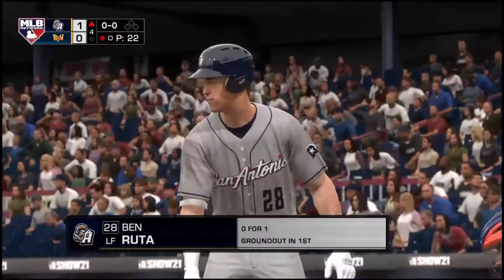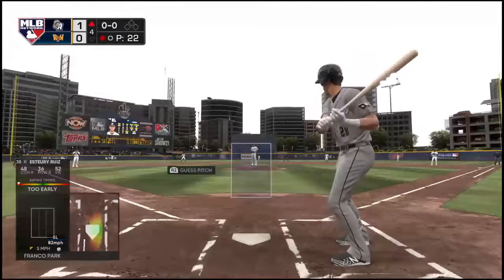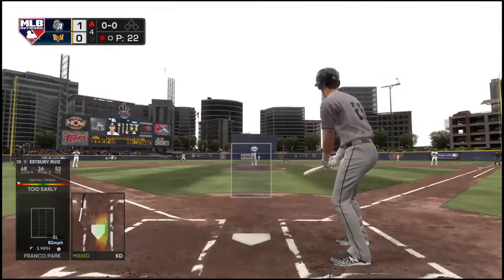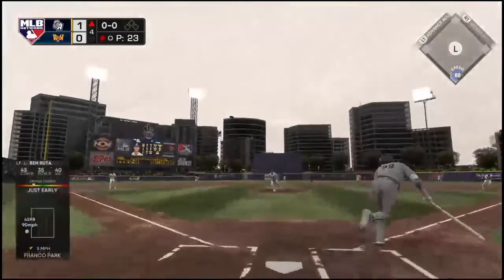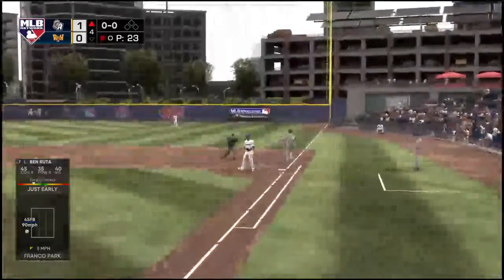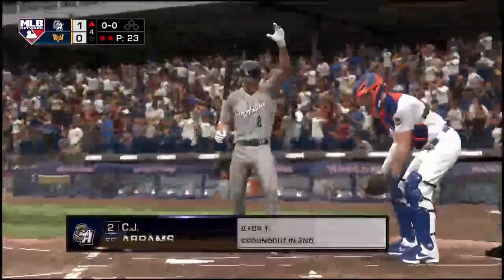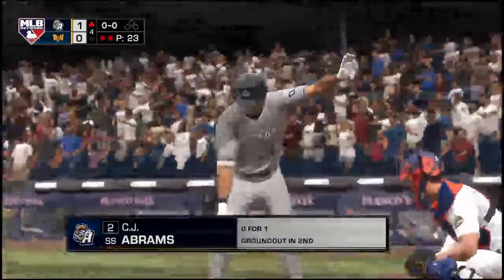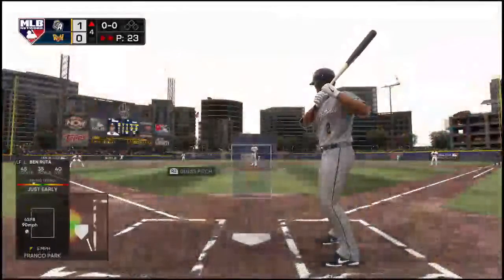And next, Ben Ruda. First pitch of the AB on its way. A bouncer to the left side. On to first, and that is 2 quick outs to start the 4th. The batter, number 2. The batter will be C.J. Abrams. He's 0 for 1 after grounding out in his only trip to the plate so far.